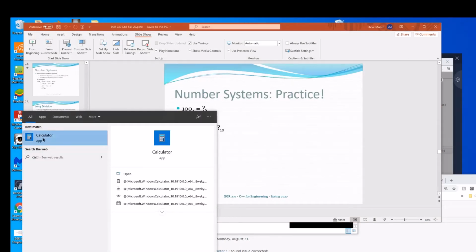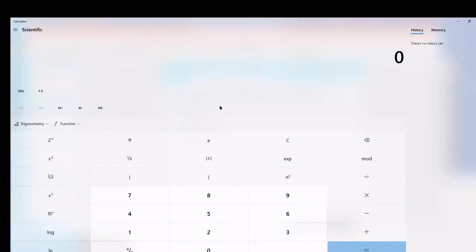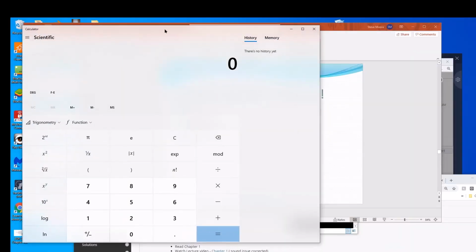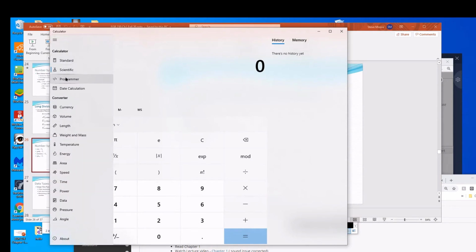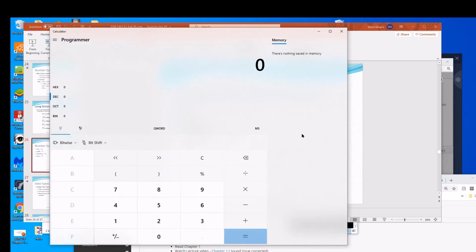So the calculator app. Okay. All right. So you have scientific calculator. The calculator that I want is the programmer calculator. Okay. So you can select that, programmer. And now what I want to do is you can actually go up here and select which base this number that you're creating is. Is it hex, is it decimal, is it octal? Octal is 8, hex is 16. This is base 16, base 10, base 8, and base 2.